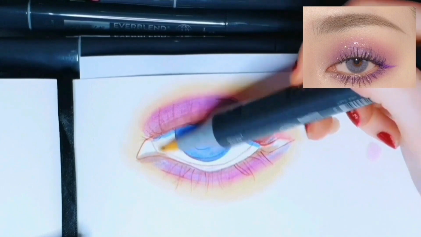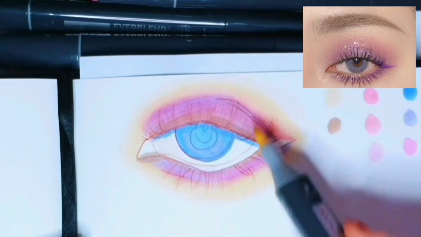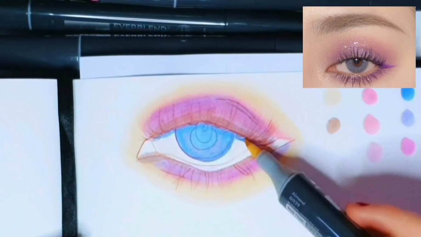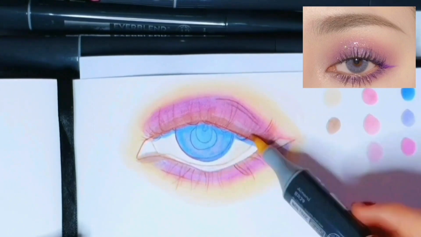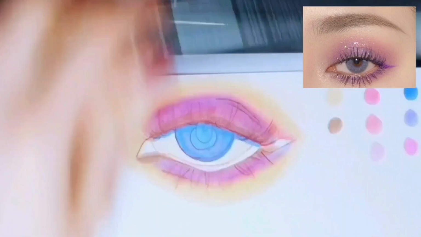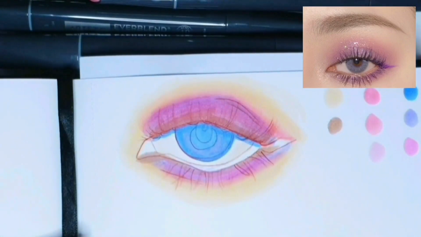Like the whites of the eye there, I used a really light brown because it adds 3 dimension to the eye, and the eye isn't just a solid white, there are different tones of colour in there. I guess what I'm trying to say as well is pay attention to the different colours used.